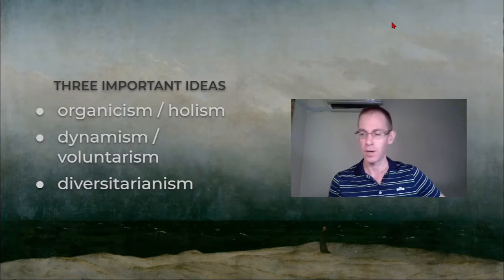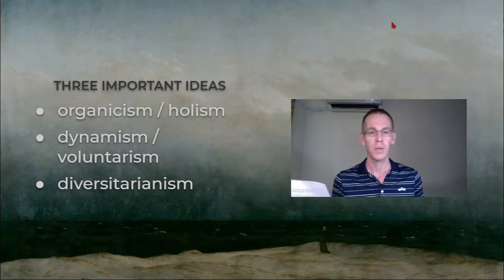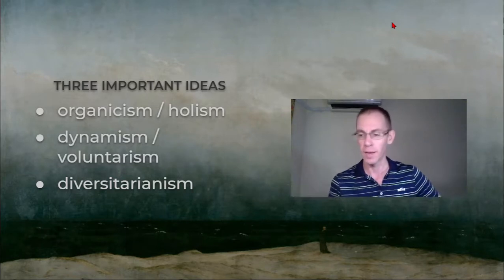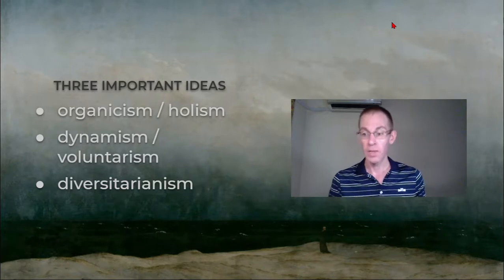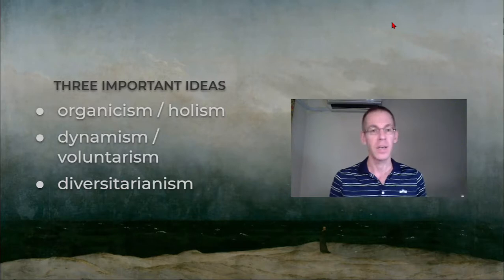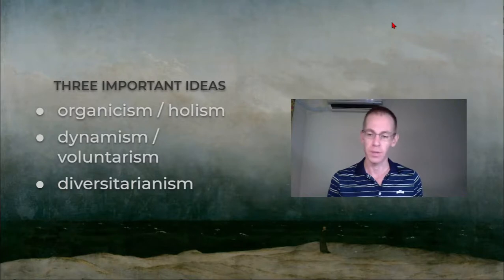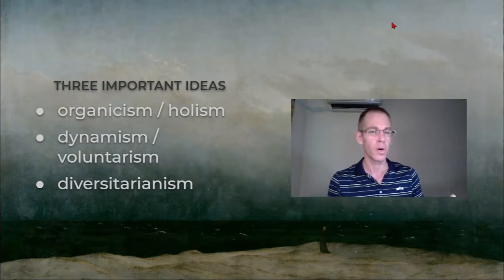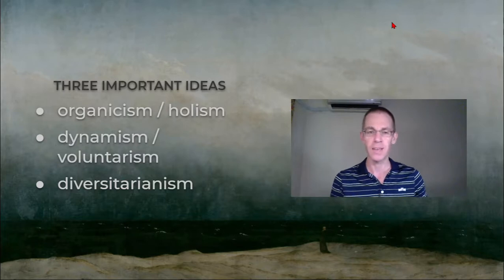Coming into relation with each other. So they were separate individuals, they came into relation to form society. But in the romantic view, individuals were entities that had become differentiated from a whole. So the whole is first—the society is existing first—and individuals emerge from that and were instruments of that nation or state or community that produced us. So we exist for its sake—we exist for the sake of the whole. The whole doesn't exist for our sake; we exist for the sake of the whole.